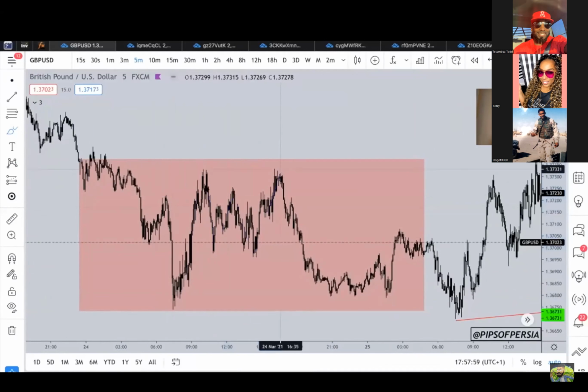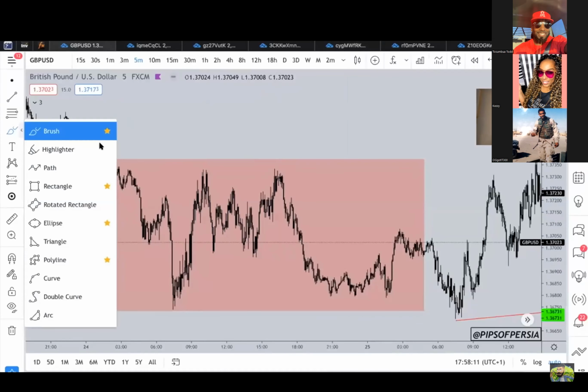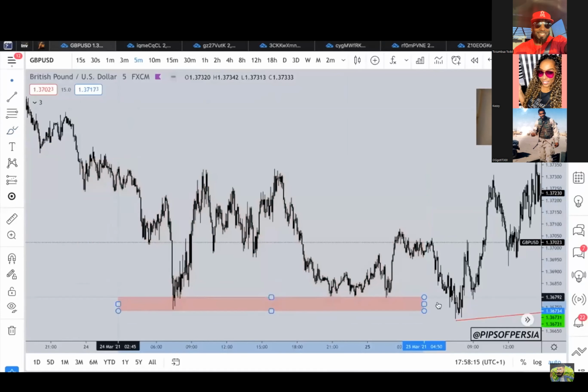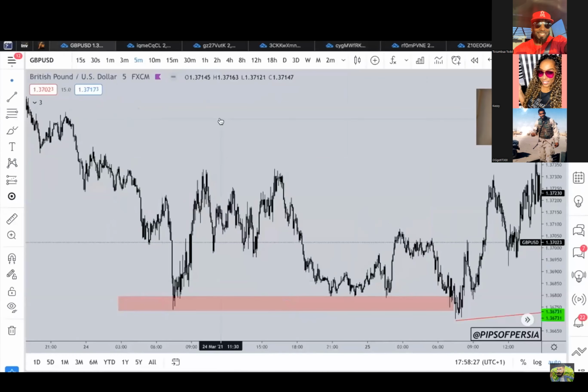So it wasn't just the manipulation of the highs for this to reverse and come all the way back down. There was something more to it. So I thought to myself, you know what? This area down here, the highlighted area, is a potential area of demand. The highlighted area is this one right over here, give or take this region I highlighted. And the reason why I highlighted this specific region is because that would have been the manipulation of the lows, and that would have been this final area over here that sponsored that move to the upside.